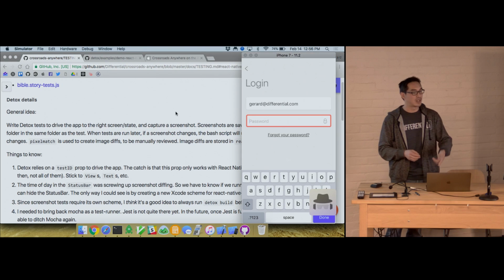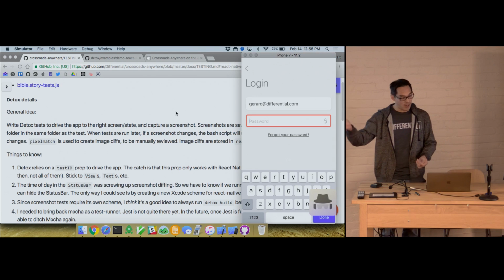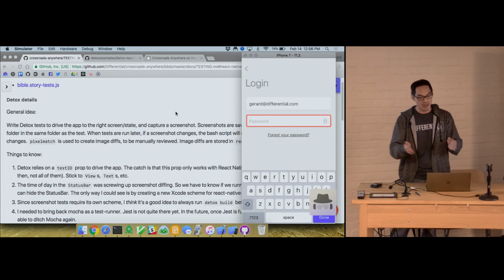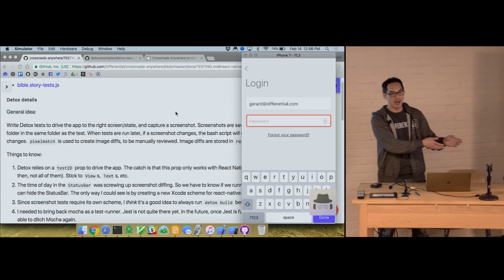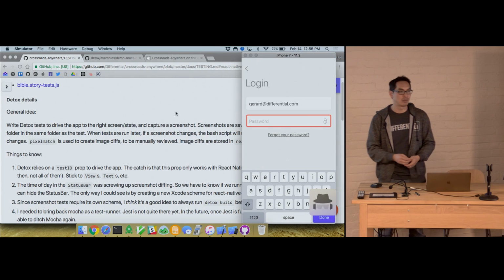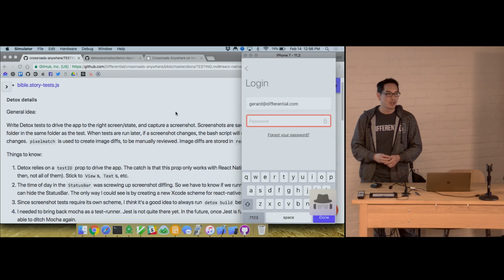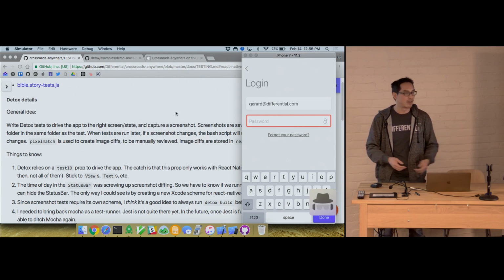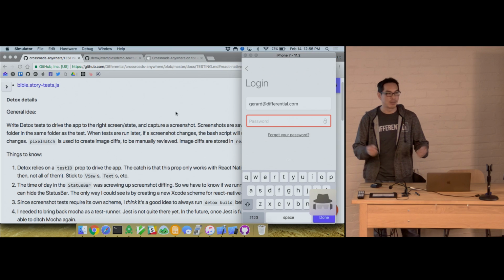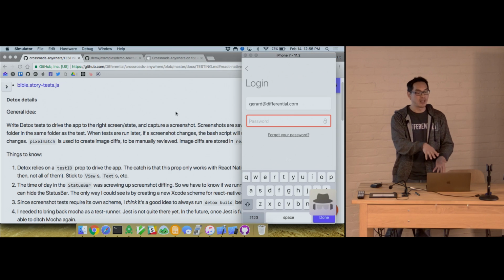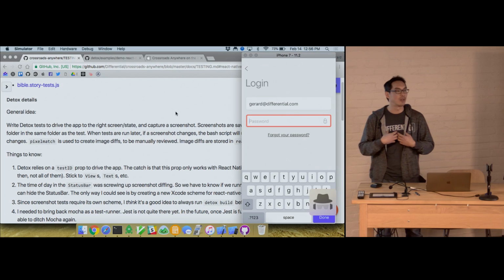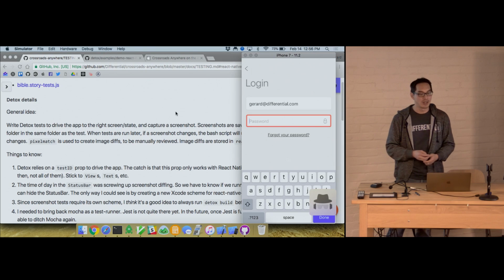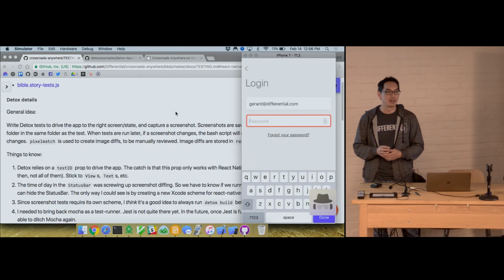The other result of that is, and I don't know if this will ever happen, what I'd love to do is extract this into its own GitHub repo, so you can do screenshot testing on any native app or React Native app out of the box. Because this is very coupled with our code right now, which isn't really useful to anyone else. But I'd love to be able to separate it out.